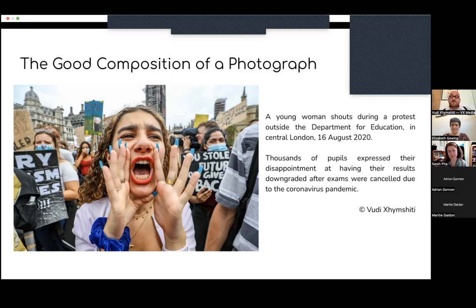And the reason why I'm very enthusiastic on investing in technology is because I make a living out of it. So please, I strongly encourage you, invest in good technology if you make a living out of what you do. If you don't make a living out of what you do, a reasonably good camera that is coming from a mobile phone is perfectly enough. It does the job, it shoots the picture. All you have to do is keep in mind that you need to produce a good composition and never forget the rule of thirds. You don't need to invest in technology unless you really earn money out of what you do. So don't waste your money.